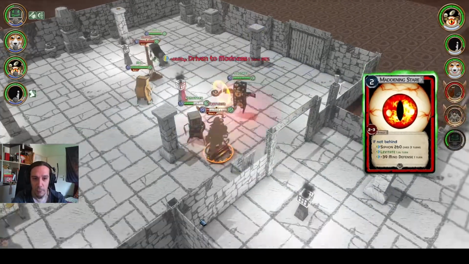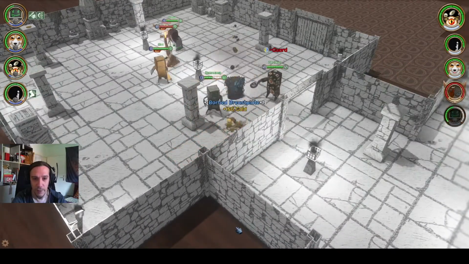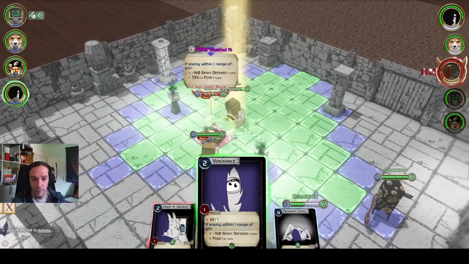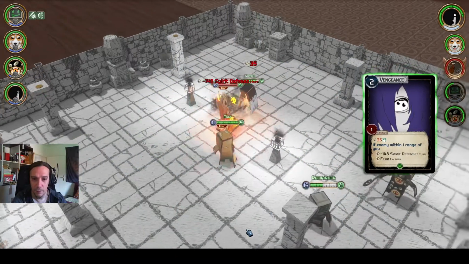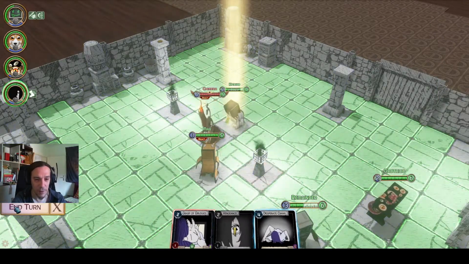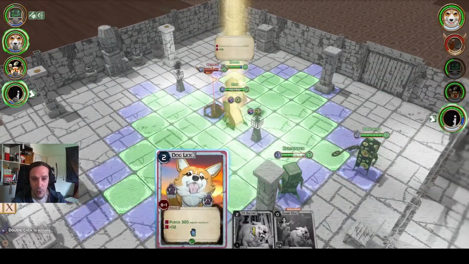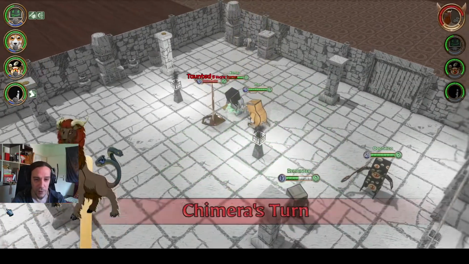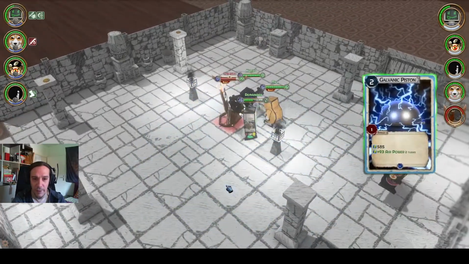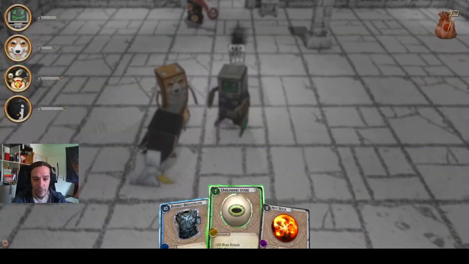Dark Whispers, Imagining Stare, and the Unblinking Gaze. Boom. And let's go for one more turn here. It resisted the fear. 73% chance. And all these resists? Man, that's sad. Quite surprised about this high amount of resists there, honestly. Didn't expect that. But okay.